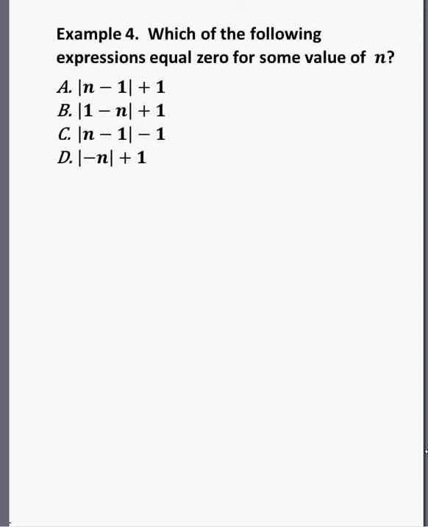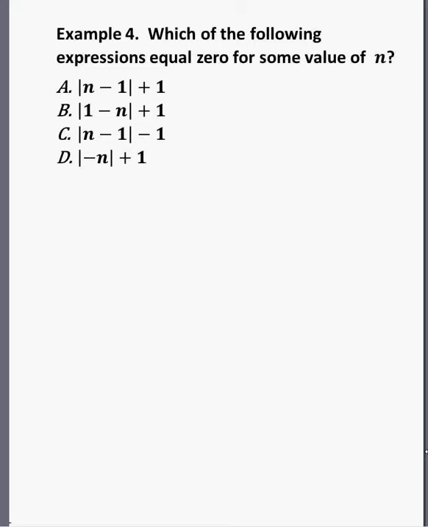Generally, dealing with absolute values is not common, but you need to understand that once in a while you'll be thrown a question like this where you have to use common sense to make a decision. As you can tell here, this is a very basic problem, but most students will miss it because of the logic behind the question. You want to find the value of n that can potentially reduce this expression to zero.